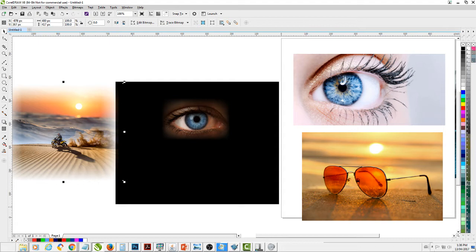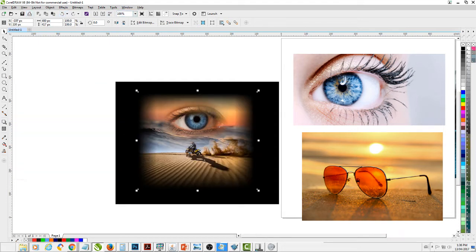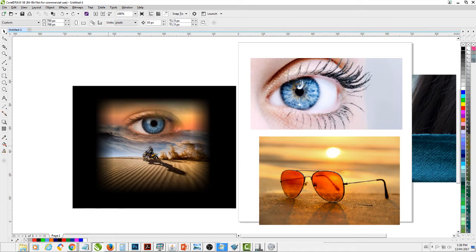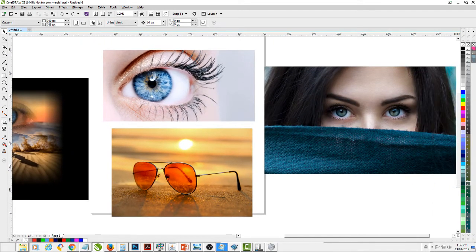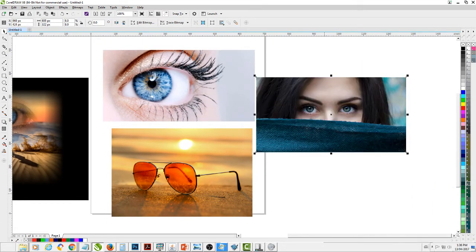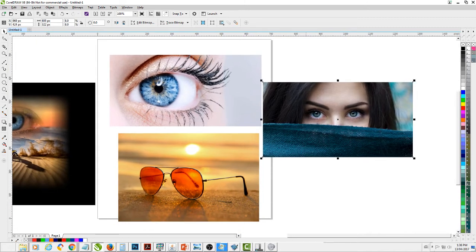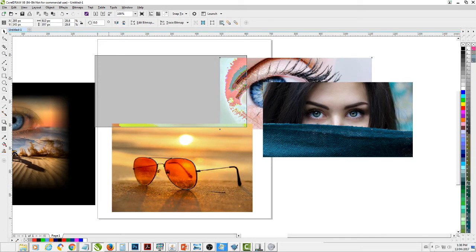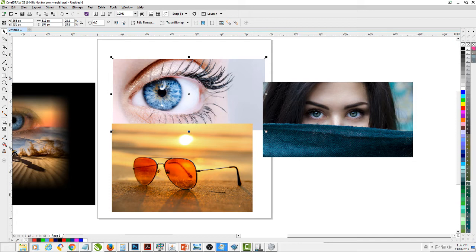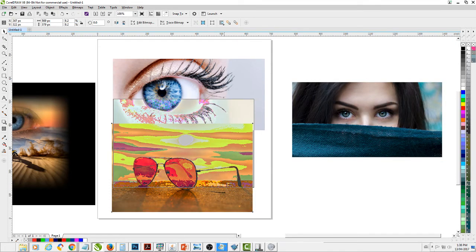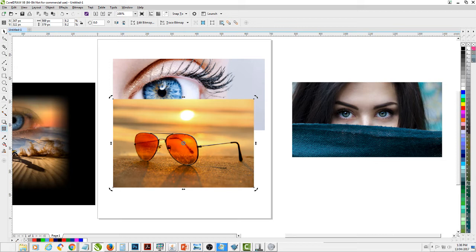Now, unfortunately, I already converted to a bitmap. So that's why I can't separate these 2 objects here. I mean, those 2 photographs. So anyway, I really like CorelDRAW because the transparency tool is really, really powerful. So here's an example. I got 2 photographs here, and I'm going to blend these photographs using the transparency tool, which is this one here. I'm using CorelDRAW X8, but you can always use the transparency tool in previous versions.